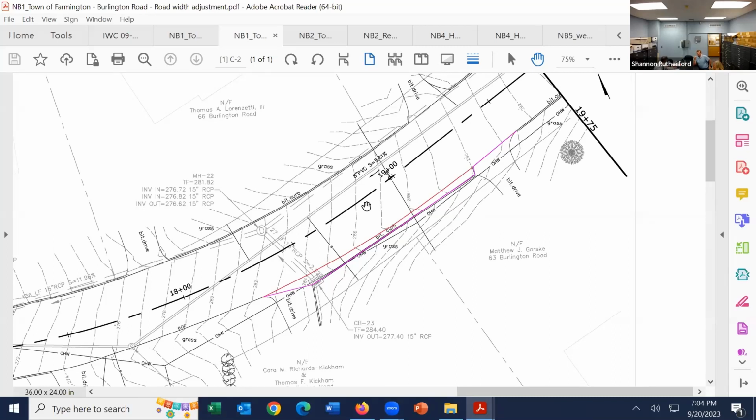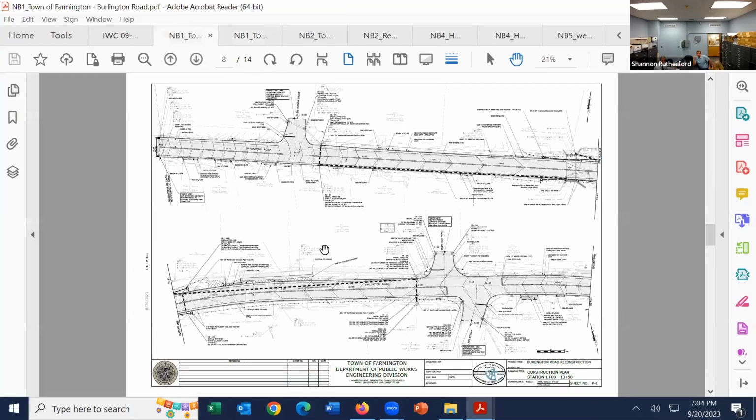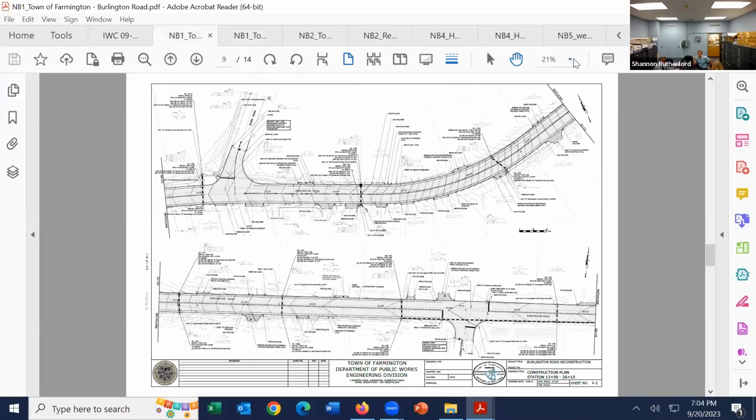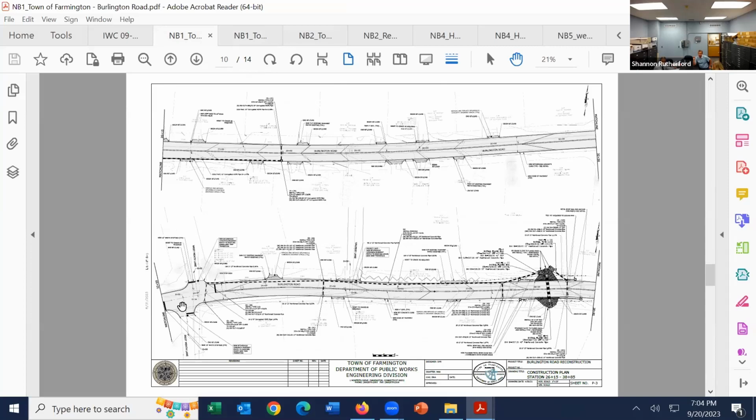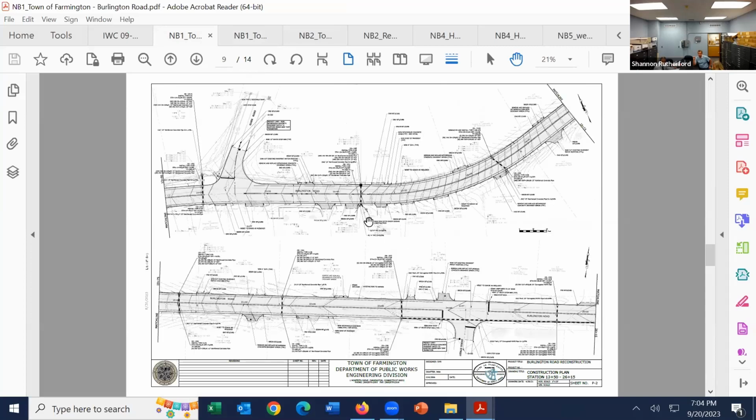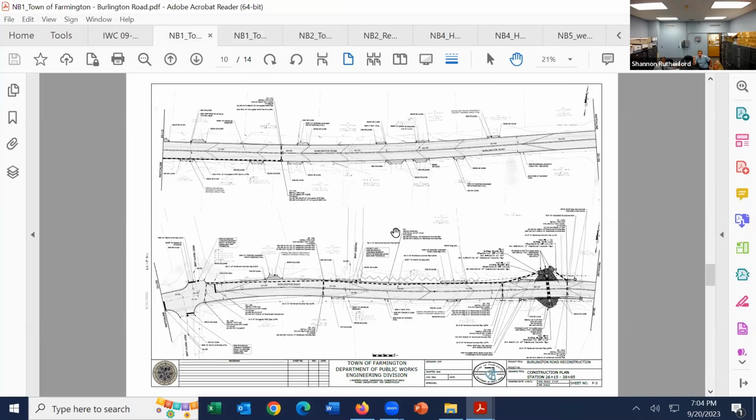And then after Doris Street, we reduced the roadway width from the standard 28 feet to 24 feet. After Doris Street, the existing roadway at its narrowest point is about 20 feet at the cross culvert, right there.